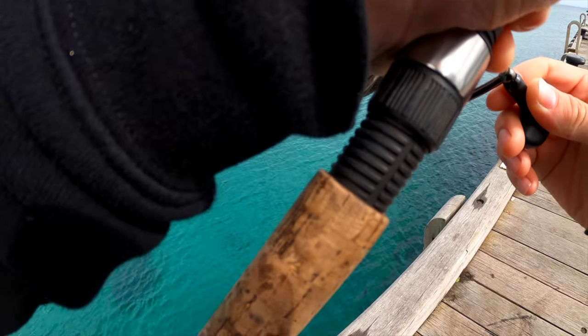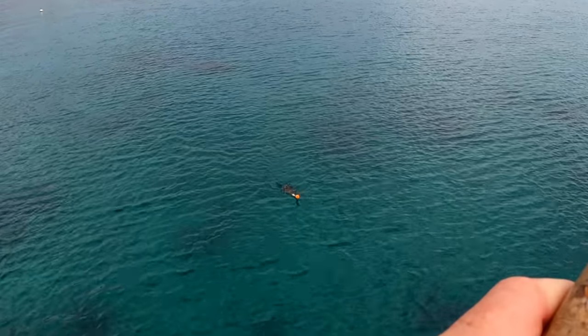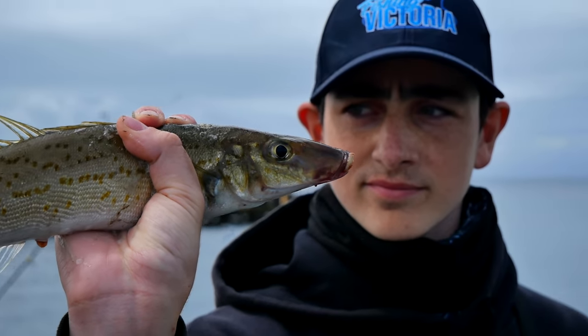Strike. Yep, we've got a squid on. That's actually a decent squid. There we go, a beautiful whiting.